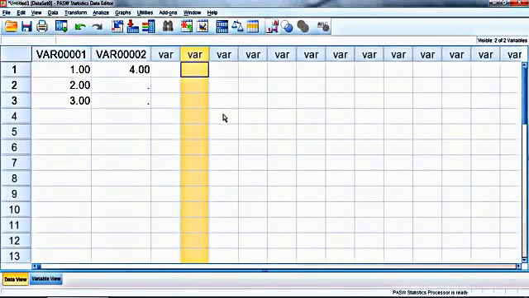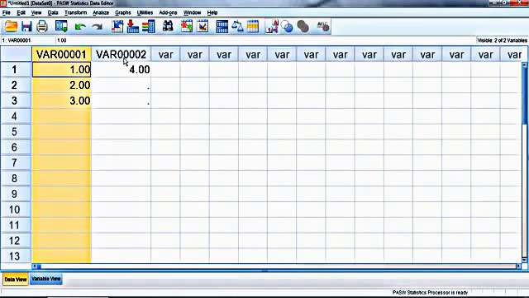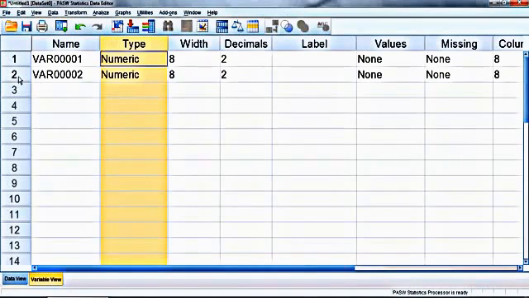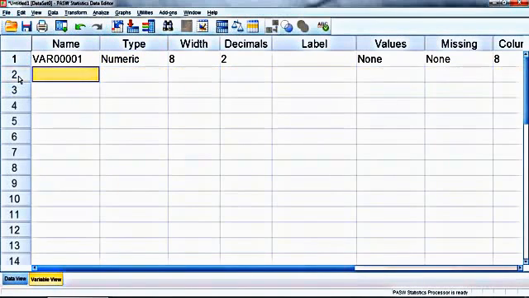This can get kind of confusing, especially if you have lots of variables and they're all named almost exactly the same thing. And also, the default properties for each variable may not be exactly what you want, so we should learn how to change some of those things. So we change them in variable view, and you can get to that just by clicking on that little button in the lower left. This lists all your variables in rows, and all the properties are in columns. And I'm just going to go ahead and delete variable 2 because we don't need that right now.